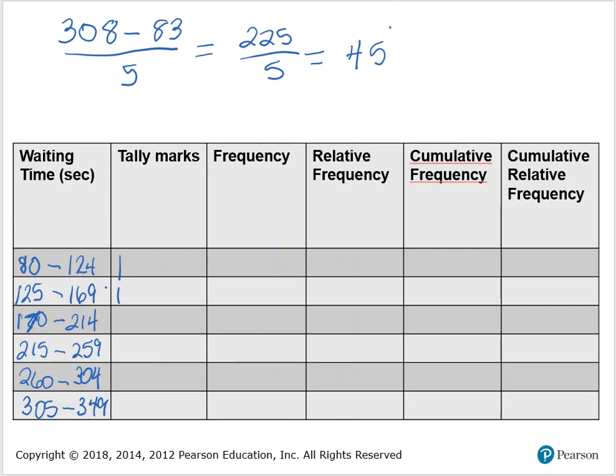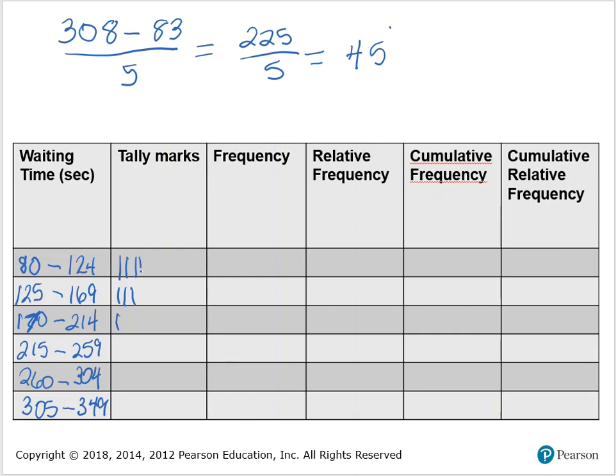My next one is 100, which would be in this first group. 139, 130, 117, 197. So I'm just going through the list. I'm finding where those are in my classes, and I'm making a tally mark for each class. Now you can do that on your own. I don't want to take your time in the video to do that. So I have gone ahead and made this ahead of time.